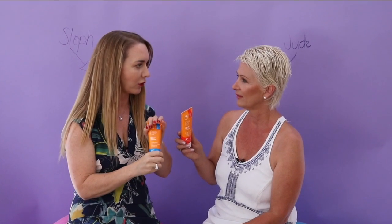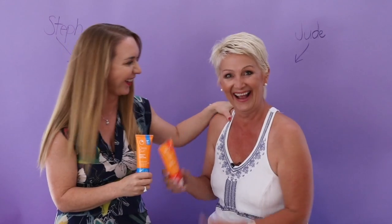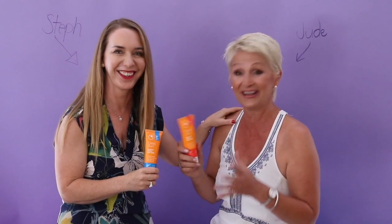We have a lot of families buying two. They'll buy our original SPF 30, the big size, for slathering on all the time on the family, but for specific use, these ones are good. I love the way you keep coming up with more creative, brilliant, incredibly convenient ideas on how people can use your products. That's because we're innovative and clever at Oasis. And of course, an amazing team that you've got behind you as well, Steph.